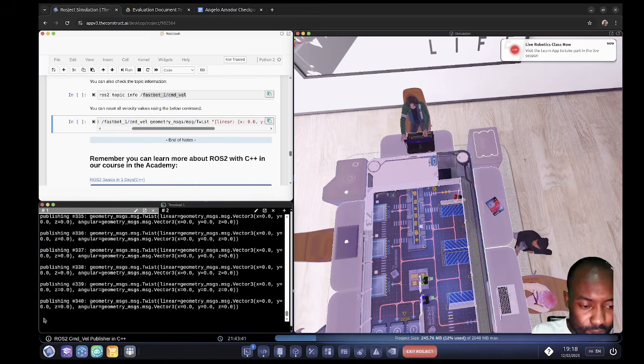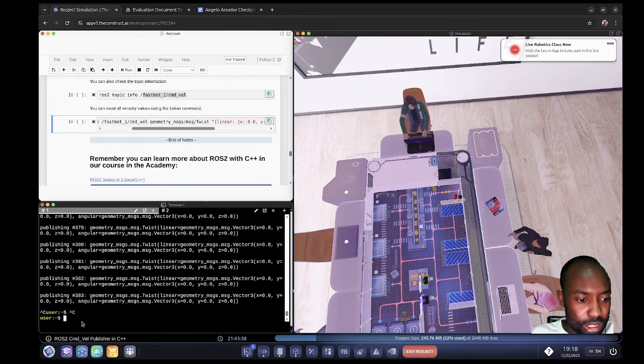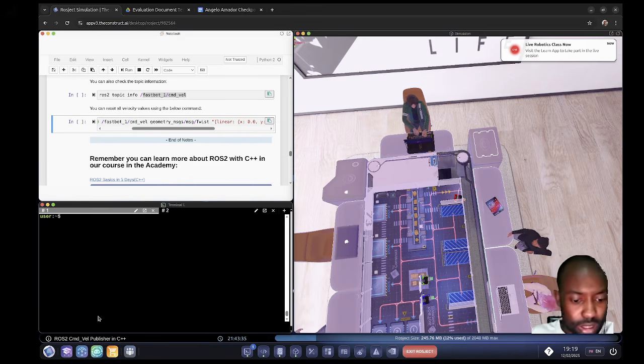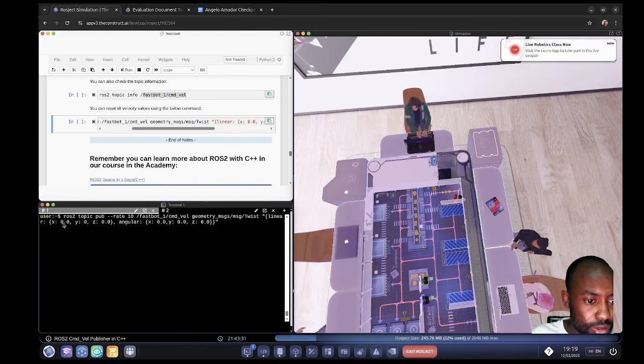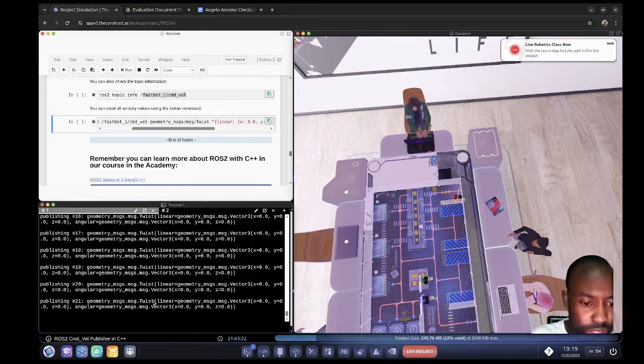So Control C, and let's go again. I'm going to clear this a bit so that we know what's going on, and Control V here. Right, so we've got 0, 0, 0. We press enter, and then we should get the messages being published on the topic with the zeros.